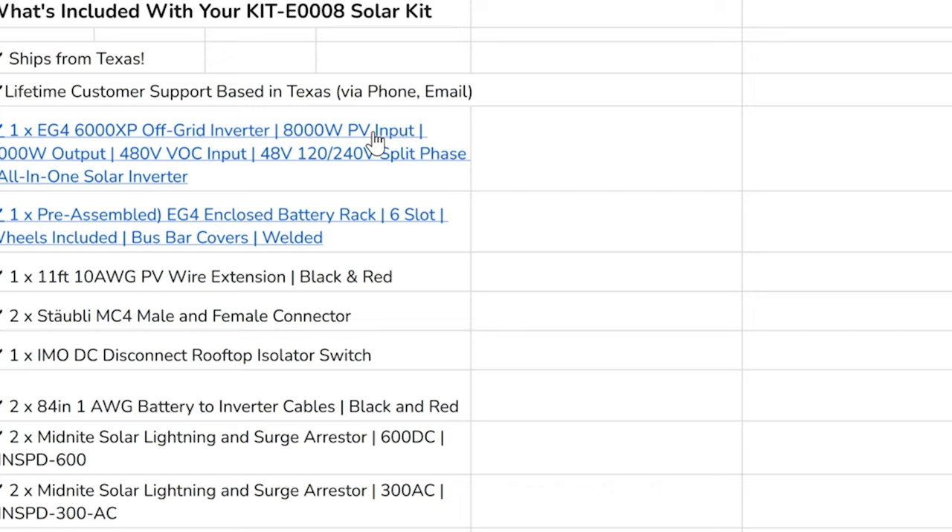I'm still producing solar while running on batteries, but as the sun goes down the batteries will start to discharge more and more. If it went out at midnight with fully charged batteries, I'd have three hours — but that's with heat pumps, AC, and cooking on the stove all running. I'm probably looking at more like five, six, seven hours of battery life — probably enough to get me through the night, but not enough to feel comfortable for days on end. I'll start with three batteries and add from there.